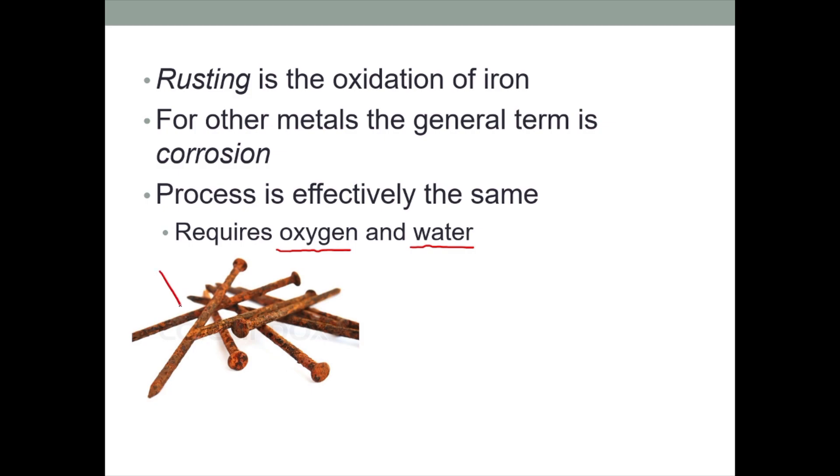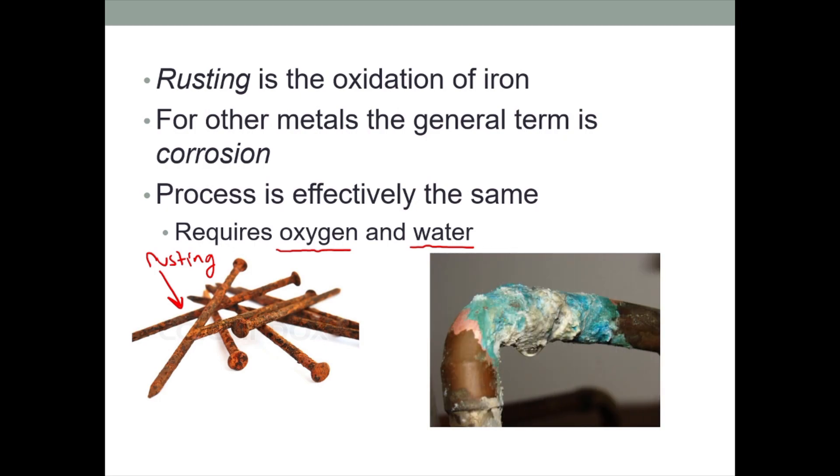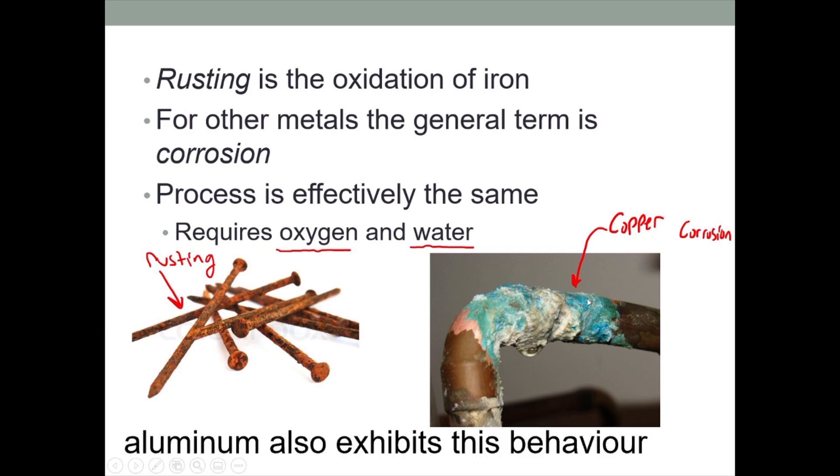For iron, this is rusting. The orange color you see is iron oxide or iron three oxide. Iron three oxide is a very brittle substance and not very strong. This is why we want to prevent the rusting of iron because we want to keep the iron strong and not defective like this. In some metals though, the corrosion actually forms a protective layer. Like for example, this is copper corrosion. Copper corrosion is actually kind of beneficial because the copper oxide that gets created is actually quite hard and not brittle. And it actually protects the copper underneath. So in some cases, corrosion is actually a good thing. If it's copper, corrosion of copper is good because it actually forms a protective layer on top of the copper. Corrosion in iron is bad because it makes the iron weaker and more susceptible to damage.